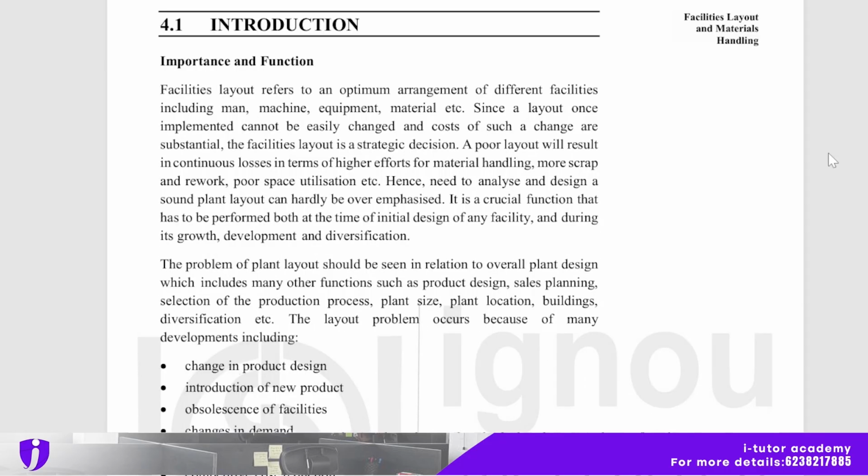And the introduction part: importance and function. Facilities layout refers to an optimum arrangement of different facilities including man, machine, equipment, material, etc. Since a layout once implemented cannot be easily changed and the costs of such a change are substantial, the facilities layout is a strategic decision. A poor layout will result in continuous losses in terms of higher effort for material handling, more scrap and need for rework, poor space utilization, etc.